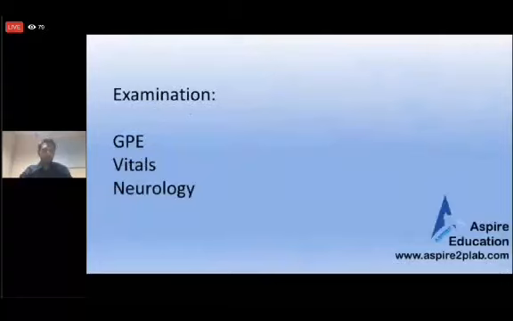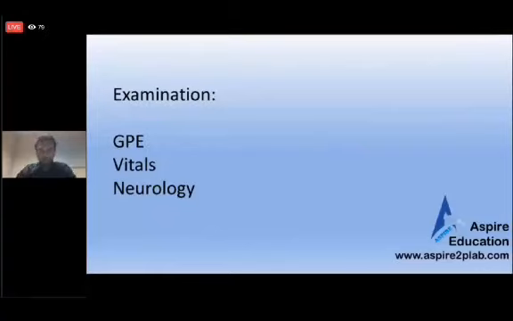Now the examination. Any patient, even an adult or pediatric child, whoever comes to you with a head injury, what will be your first assessment? Whoever has a head injury, you are in the ED, when they have come to you, what will be your first assessment? Anyone with head injury, loss of consciousness, or anything, your first assessment will always be GCS and general physical examination. You look for any other injuries, any bleeding anywhere, because of the fall they might have injured and they might have bleeding, and always do GCS score if there is any injury to the head or any loss of consciousness.